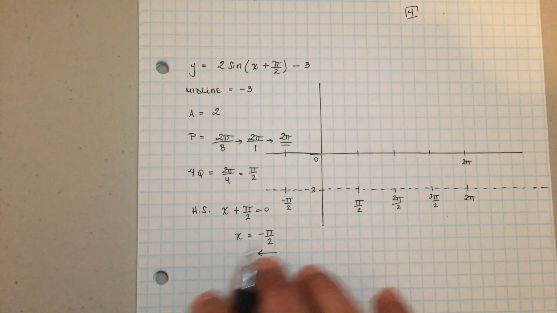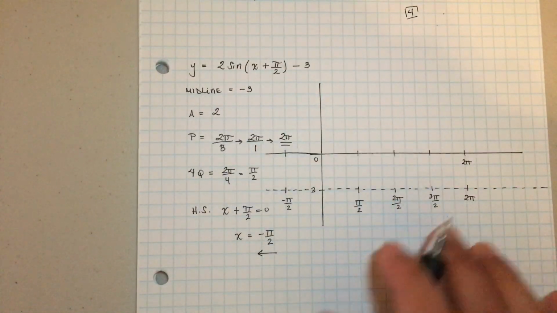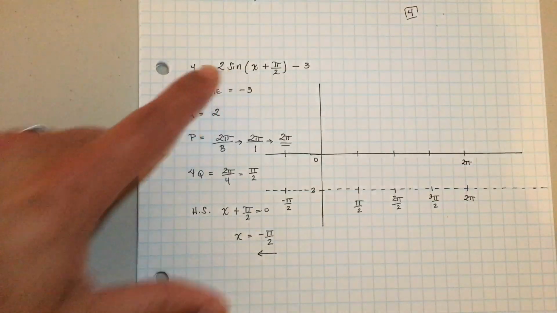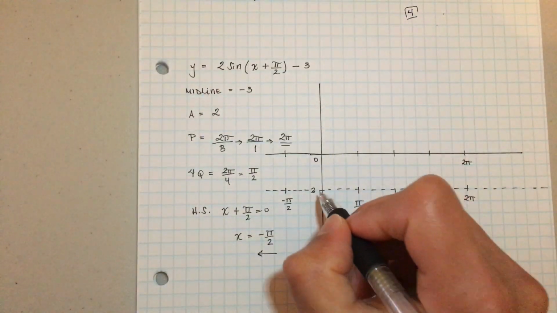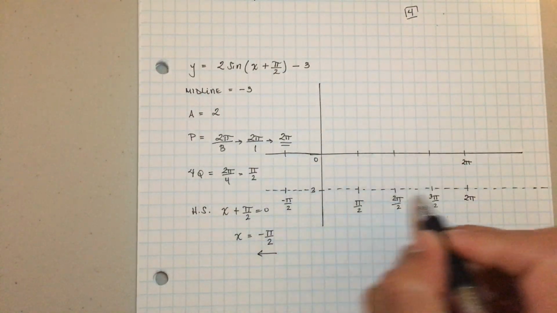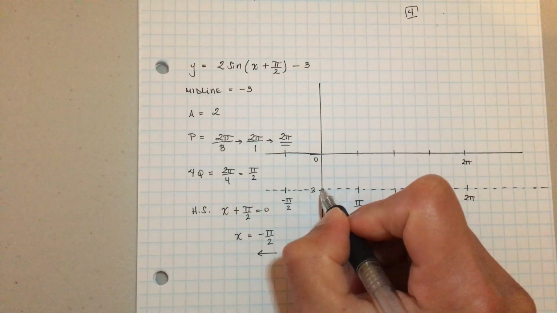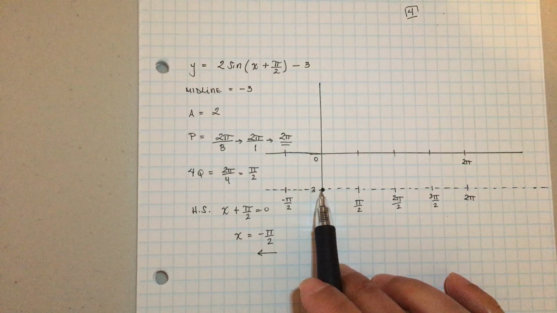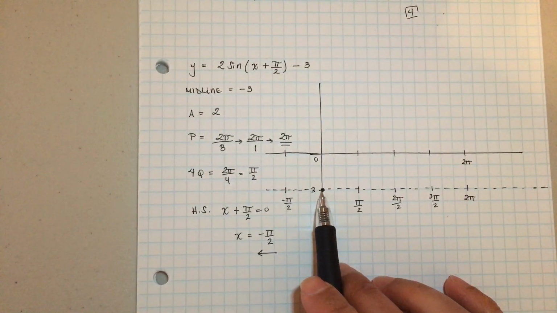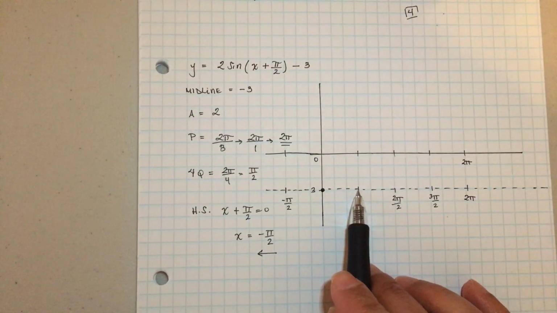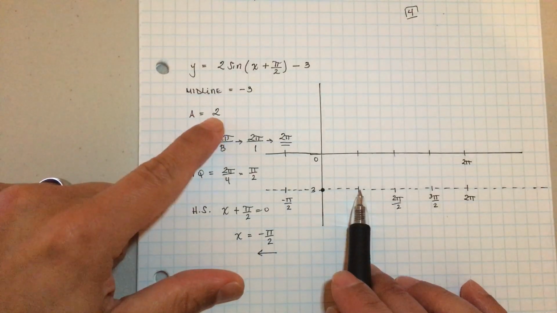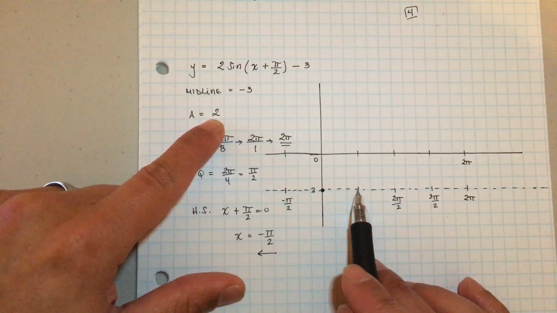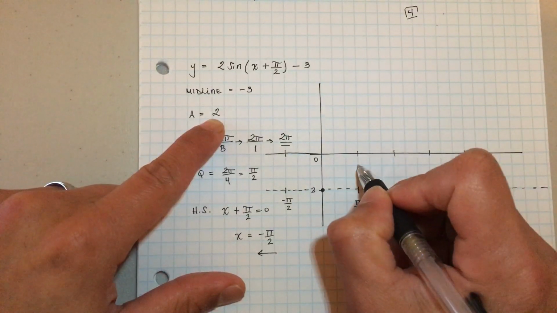Good. So I've got my quadrants, I've got my sections. Now I'm going to start my pattern. Remember, this is sine. So where do I start? I start at 0. I'm not going to start here. I'm going to start right on the midline right here. Then what do I do? I start off at 0 or midline, and then I go to where? Amplitude. What's the amplitude? 2. So from the midline you go up 2 units. 1, 2, right here.